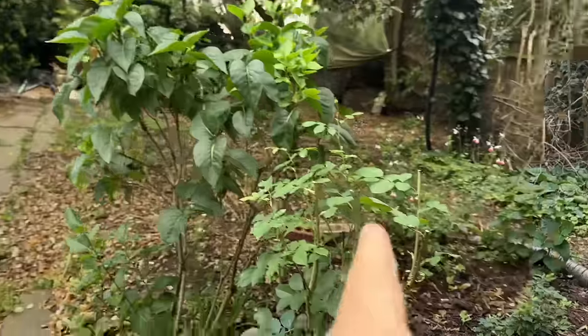Your selective legginess is annoying, because they were leggy. But we'd let them get leggy. And what I've done in the front garden is I've let them flower at that legginess, and when those flowers die, cut it right back down. So you get the flowers at least. But you're having the first flush of flowers. And what you get then if you cut it right down is no more flowers.